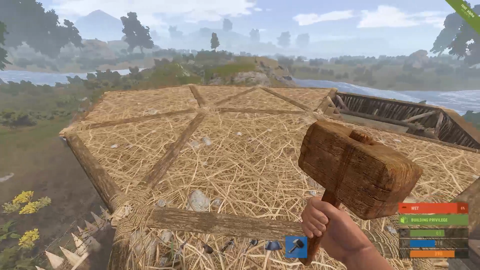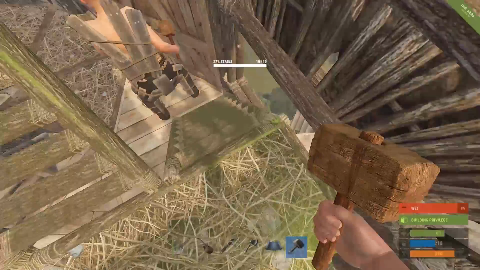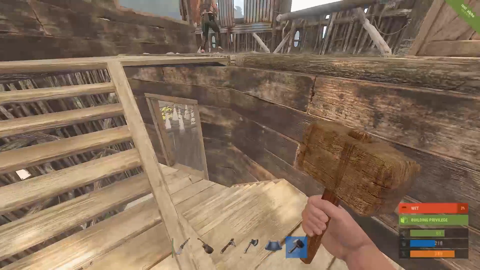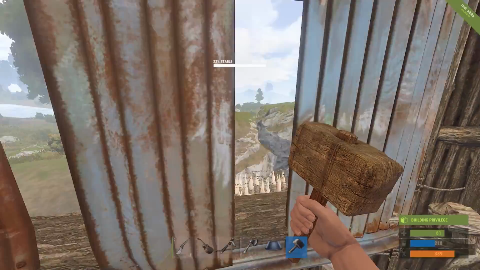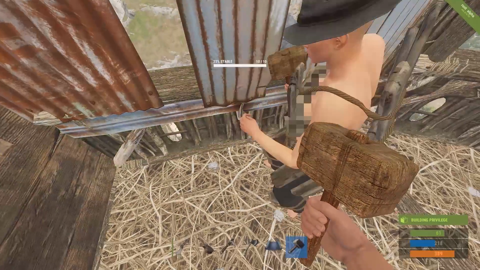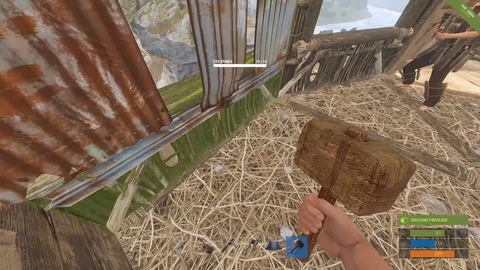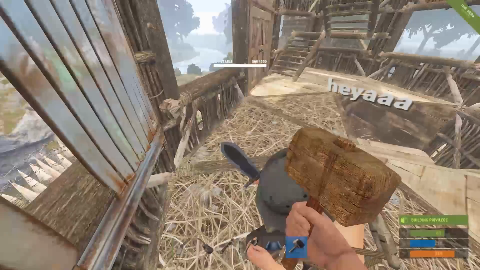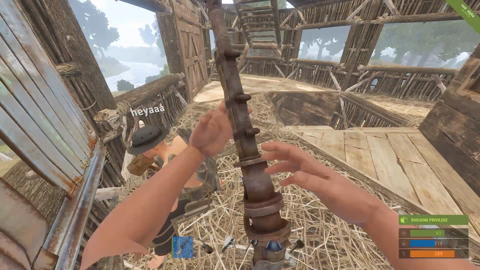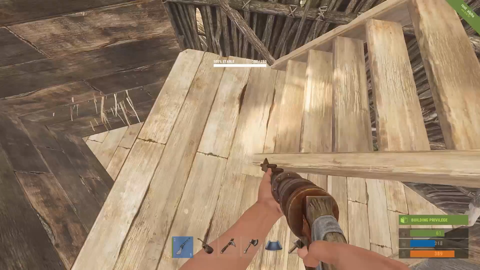What's going on? Place something down here, look. I just placed something down there by accident. What? Oh, okay. It's not too bad, I guess it's a bit shielded. Yeah, from here. The only problem is you put it on a wall that's literally made out of thatch to the point where you can one-shot it with a gun. Yeah. Most of this base you can one-shot with a gun.